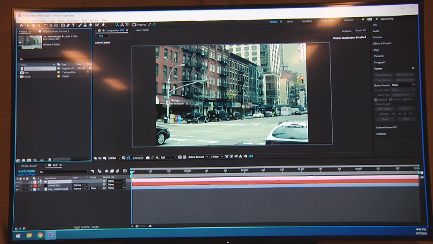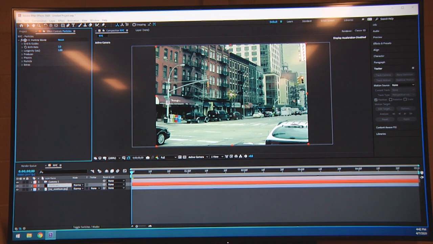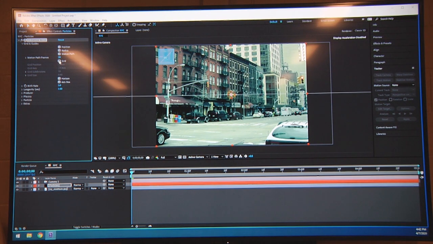And let's go back into our particles layer because suddenly our grid has disappeared, and that's okay, it's still there, we just need to turn it back on. Here are our effect controls for the particles, and you'll see underneath grids and guides, grid is still turned on, but for some reason, whenever you add that camera layer, it wants to disappear. So all you need to do is unclick it and click it back on again, and we're good to go.